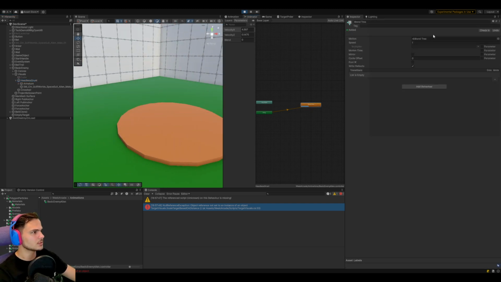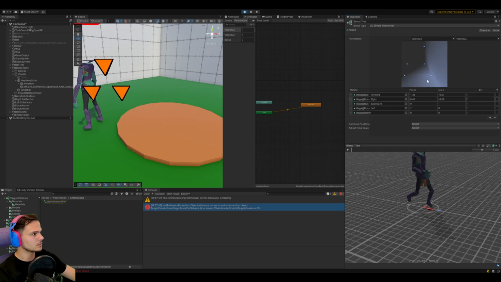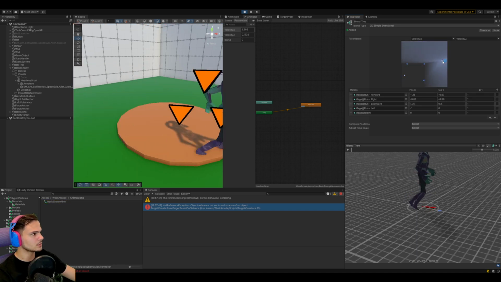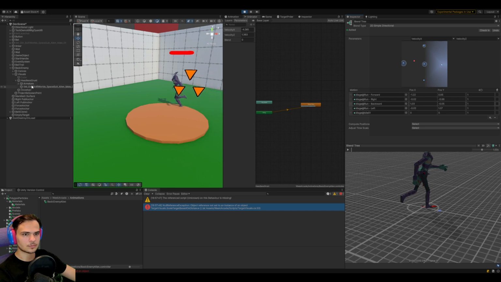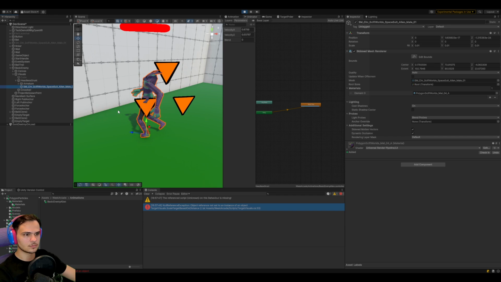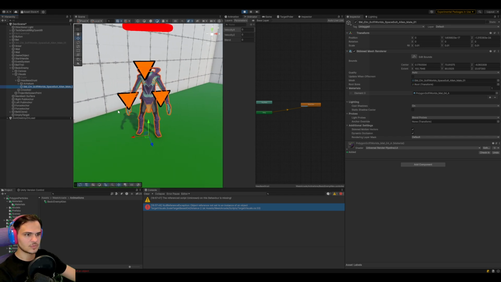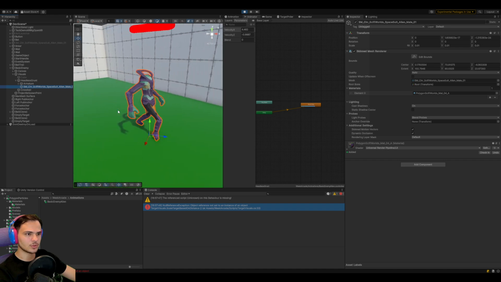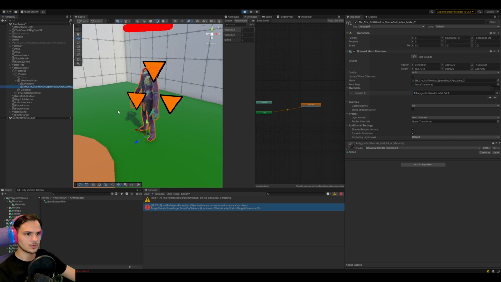So let's try it like this. I think let's flip the, see if that is correct. Kinda. The animations are wrong because it doesn't know when it goes.